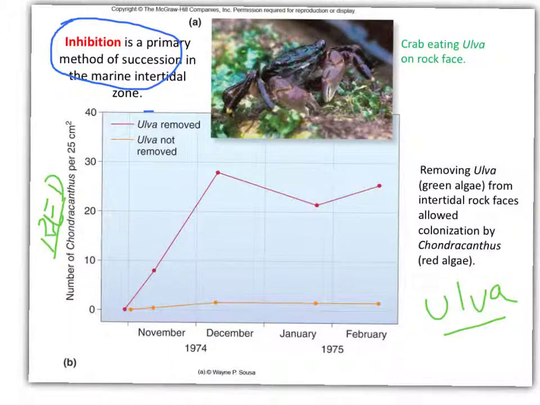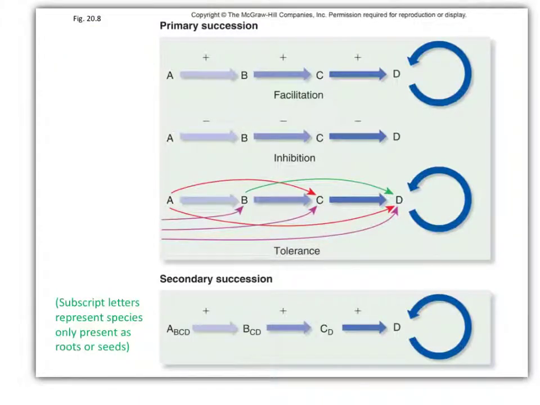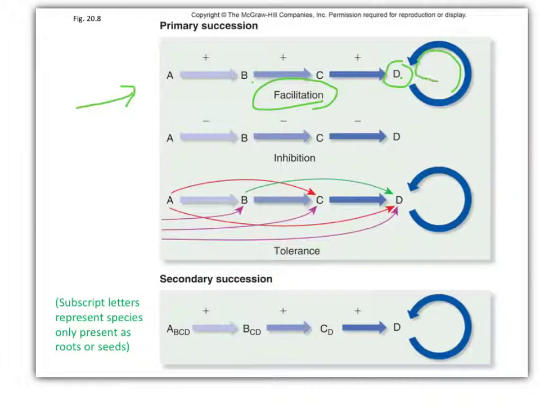Inhibition does function in communities, but the presence of other biotic and abiotic disturbances actually allow the succession to occur. In the classic facilitation model — and again, this isn't necessarily how succession always happens — A is replaced by B, B is replaced by C, C is replaced by D. The early colonists make conditions just right for the later colonists. You finally reach the climax community where species replace themselves. Facilitation may be just part of what goes on during a succession as opposed to the whole successional process.